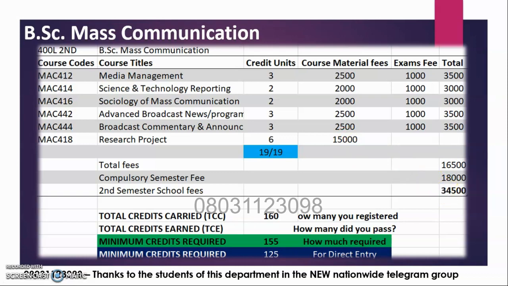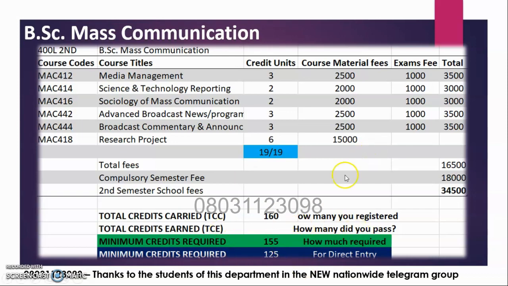So that's your fee. And in this case, these are the units you've registered, 160 credit units. You have registered 160 and you are expected to pass 155 if you started from 100 level.